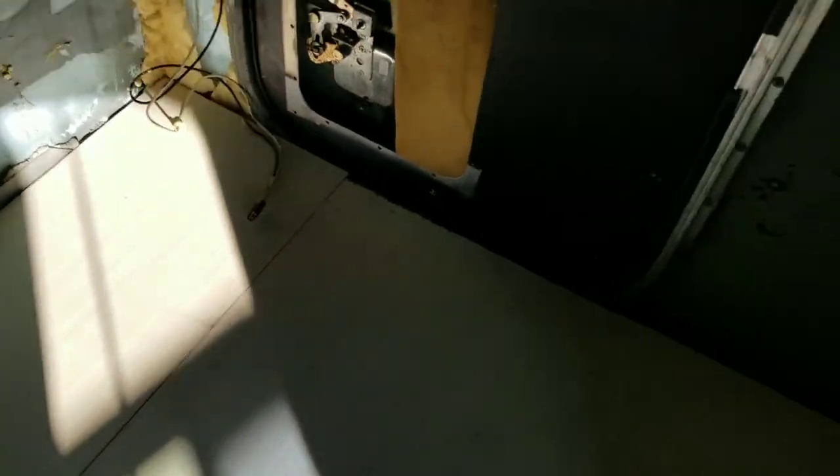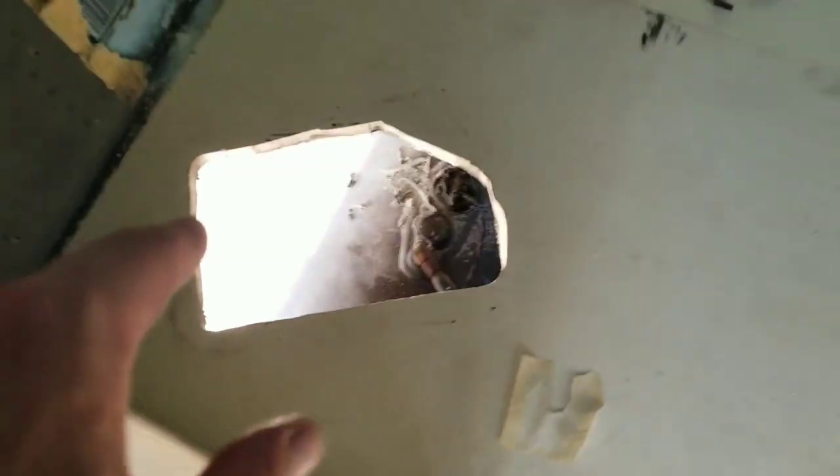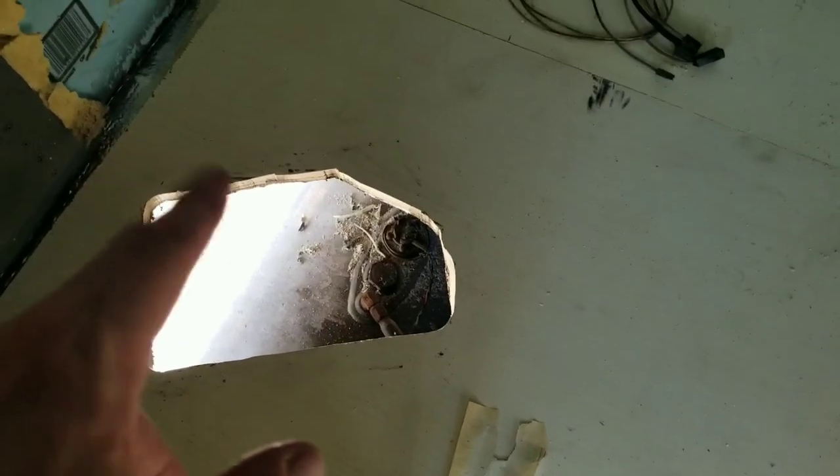I'll give you guys a little sneak peek of what we're trying to accomplish so you can get an idea of what it's going to look like when it's all said and done. You can see where I'm at in the truck — it's a flat top. I'm sitting on a stool turned on its side, one of those little cheap black Walmart stools. Started putting the floor in here, got it in on this side. Don't worry about these gaps — you don't want it too tight this way; it's going to be under the bunk anyway.